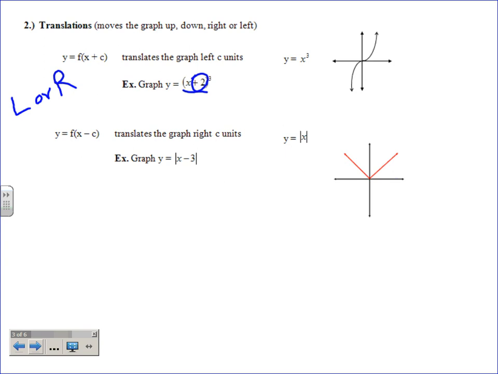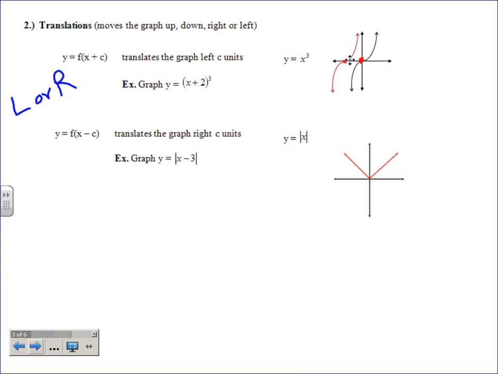The reason is, look at it this way. What x value do I have to put in there to get it back to 0? -2, which is why you have to move it left 2. All right? That's really why that works out. And so all you do is just move that whole thing over 2. Once again, that 0, 0 is the easiest point to move, and then just kind of sketch that graph in there. You agree. I've been using parent graphs this whole time. I just use a parent graph, move it over. Okay?